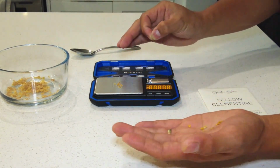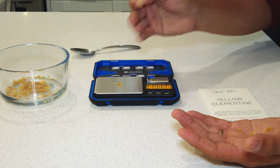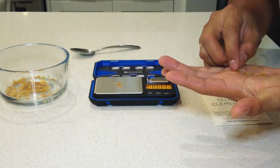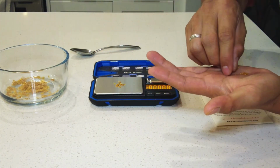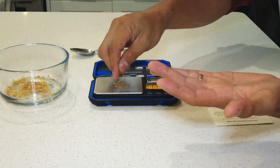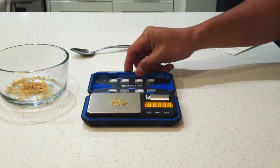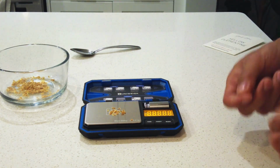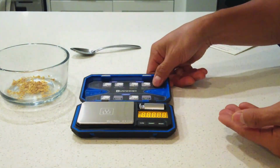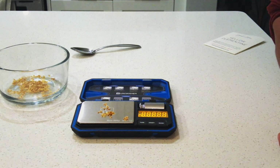So now I add more. I'm gonna add 10 more, and we would use the approximate weight of the number of seeds that we know, to multiply depending on the number of seeds we're putting in one packet. 10, 20, still nothing, so we'd go more. Right now we have 30. Right now we have 40 in here. So 40 seeds is 0.1 gram.